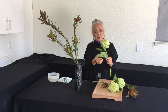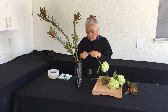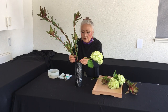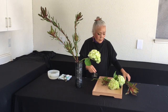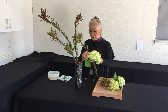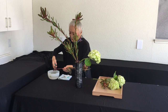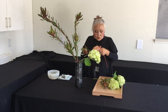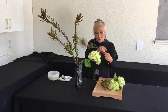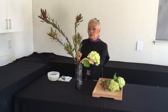And the leaves are not in really pretty condition, so I'll just take them off. And this one, 75 degree. Then I need a subordinate stem. In the back, there was a nice depth. You can try to bend, and you can bring it back. There was a nice depth in the back. Okay.